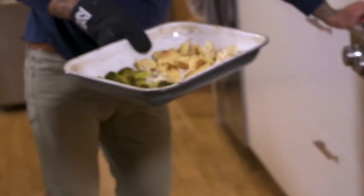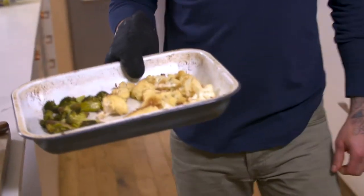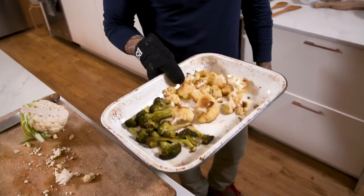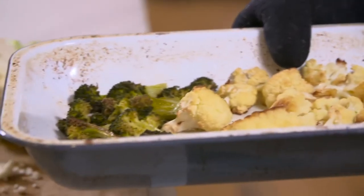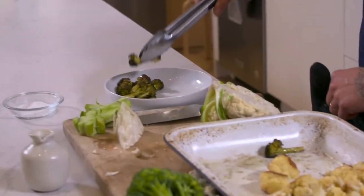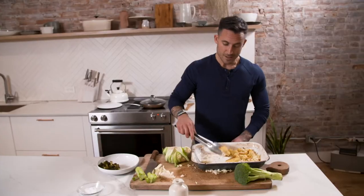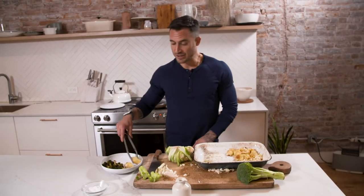Wow, we are done here. And as you can see, the color is fantastic. We're looking for this nice, beautiful charred broccoli, charred cauliflower. What that charring does is actually the caramelization of the produce. That brings out the sugar in the produce, and it just makes what could be bland raw cauliflower into one of the most delicious things you've ever had. I use it in salads. Sometimes I'll chop it up and use it in an omelet in the morning. It's just a great side because it's so delicious and so healthy.